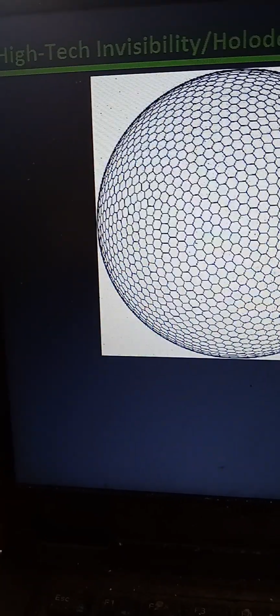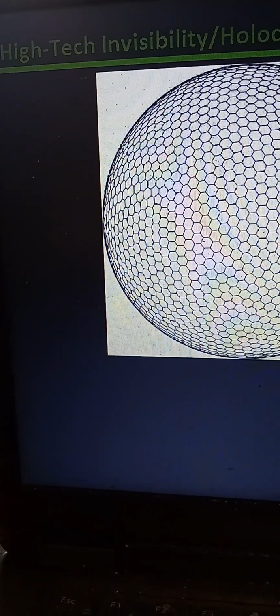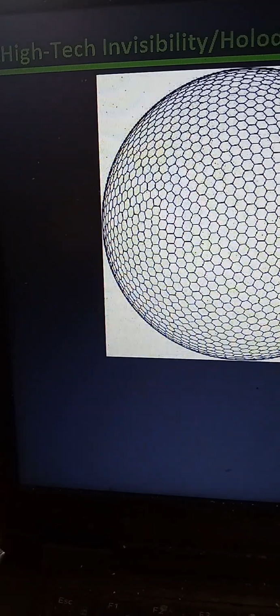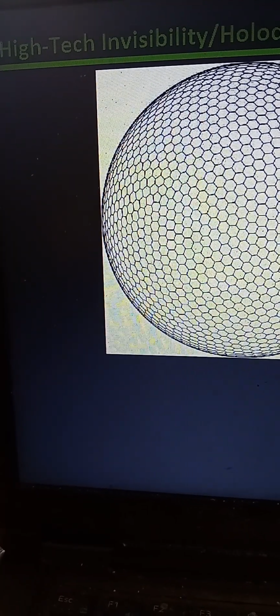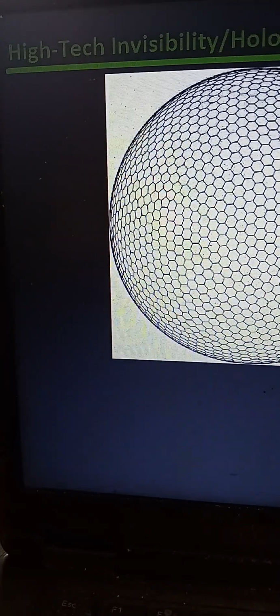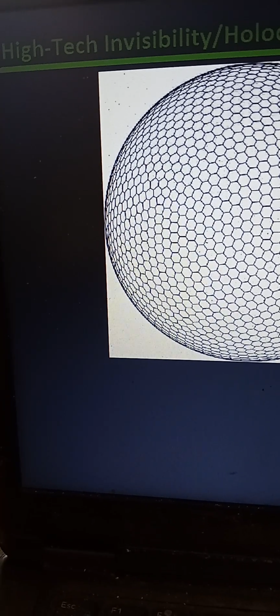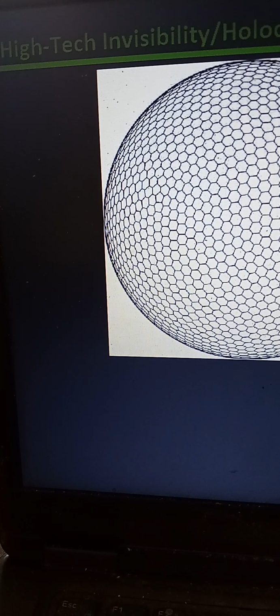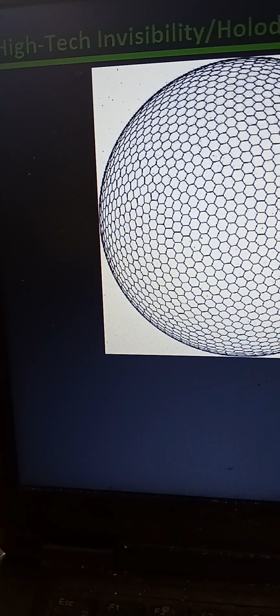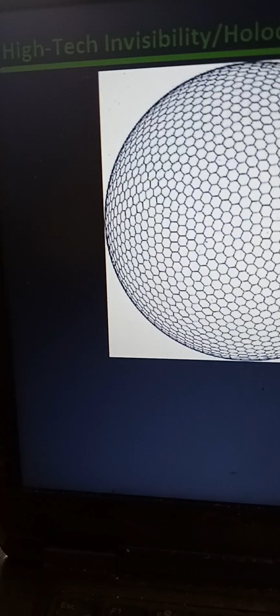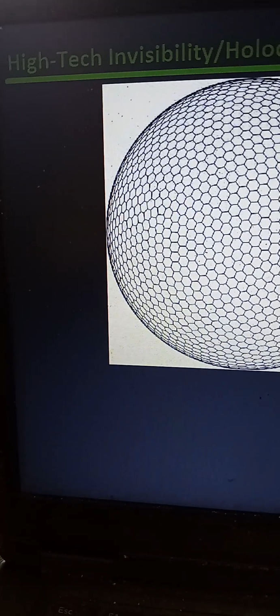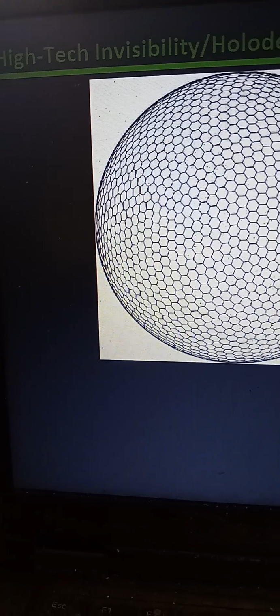In my last video, I talked about invisibility holodeck theory with what I call a lenticular box, which is not truly lenticular, but it's a predecessor photographic technique that led to true lenticular technology. And then I touched on the high-tech part of the inverse relationship between invisibility and holodecks, and also that the holodeck is a byproduct of making something invisible.